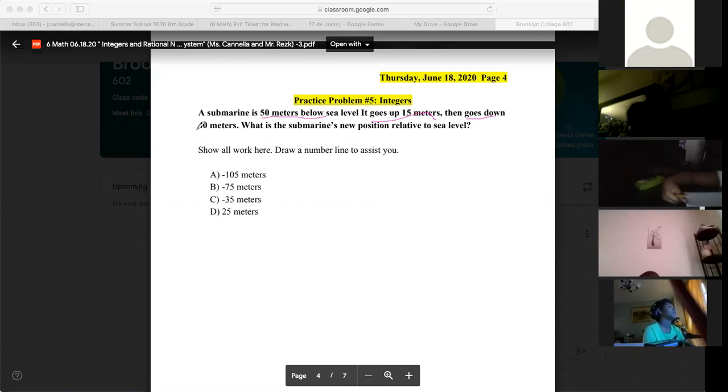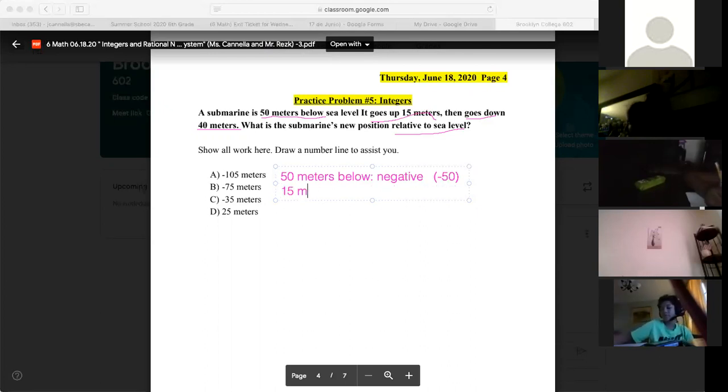Okay, so Ulysses, I'm going to need some of your help here. We're going to figure out what this information is going to equal in terms of 0, because remember, 0 is sea level. So if we have 50 meters below, Ulysses, what kind of integer is that? Positive or negative? Negative. Good. Let's write that down. So we're going to write negative 50. First we're just going to write all of them into integer form.